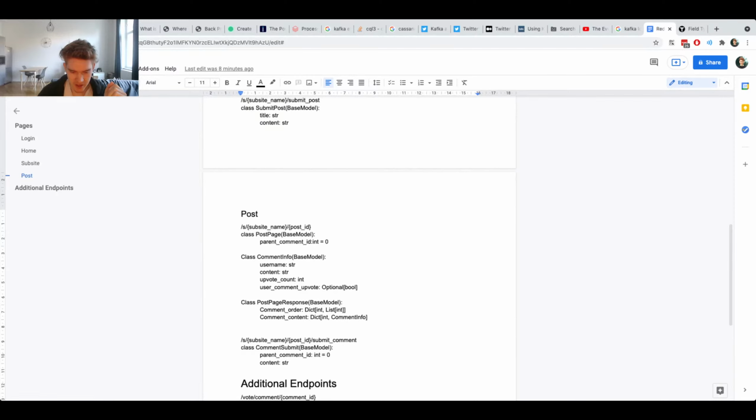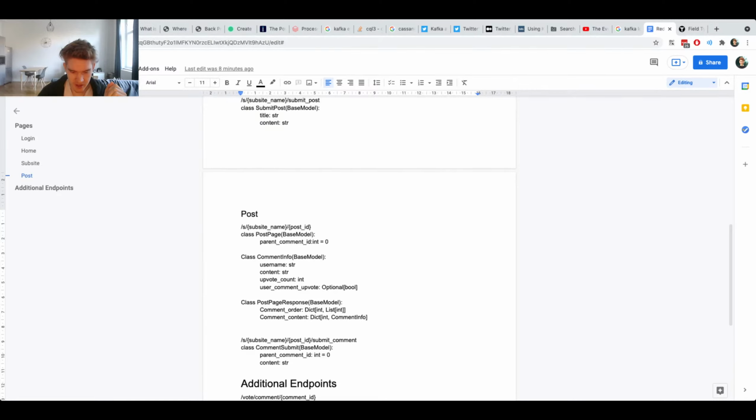The rest of the information will be contained either in the endpoint itself, in the request information, or in the user session. So that's what we need as input.